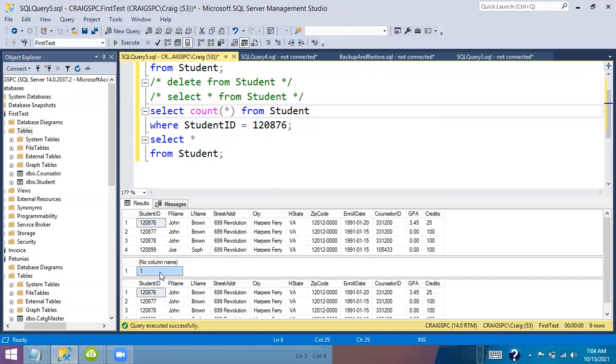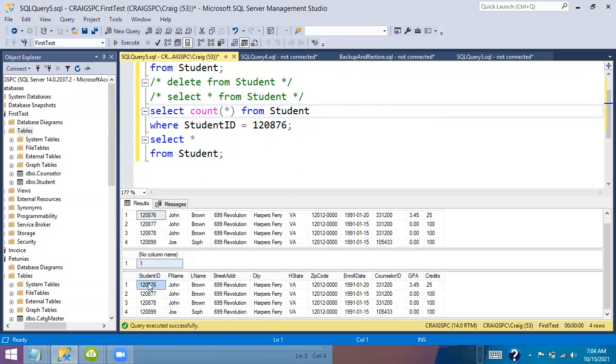And this will tell me that I'm deleting one row, which is what I expect. Again, just like the update, if I want to do one row, it is always best to use the primary key as your delete.